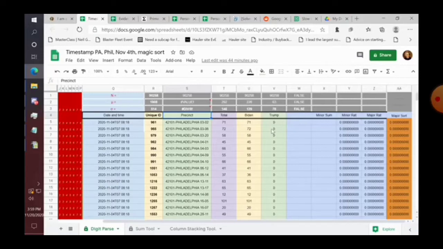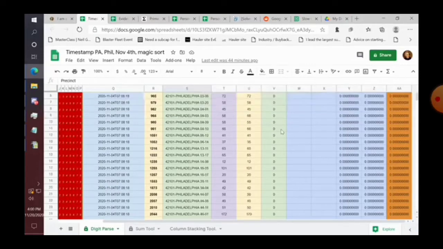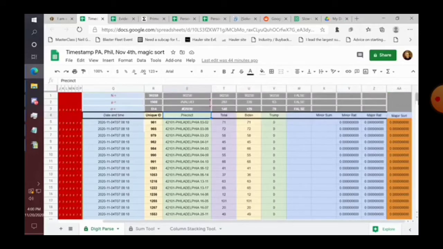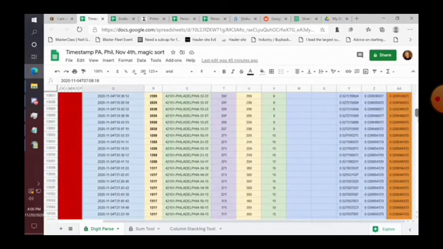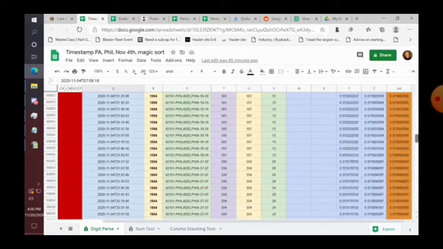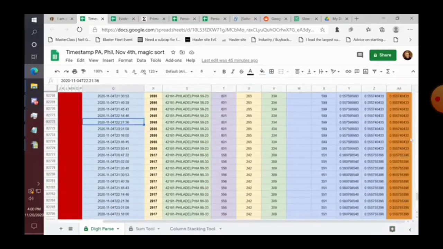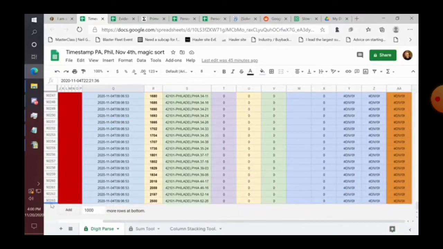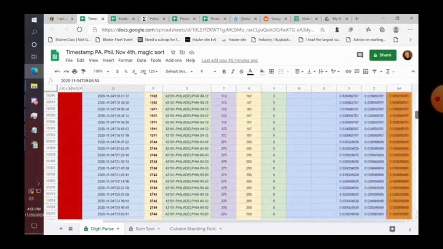Okay, so I found a lot of irregularities. I'm only going to show you 9 exhibits of these irregularities, but there's hundreds and hundreds of them just on the day of November 4th. So this data is only Philadelphia's data on the day of November 4th. See, this says 11:04. It's all November 4th. Now there's 90,000 rows. There's 90,000 entries for November 4th for Philadelphia.